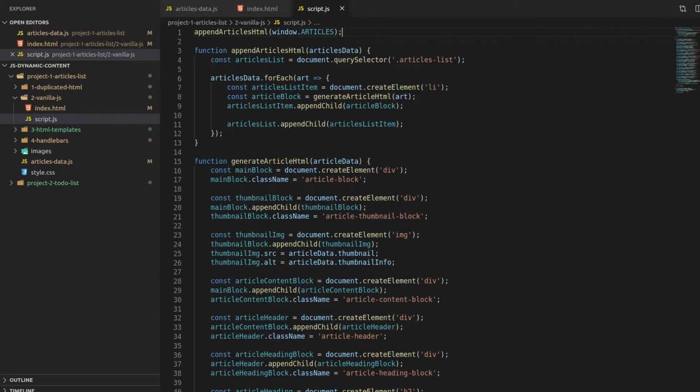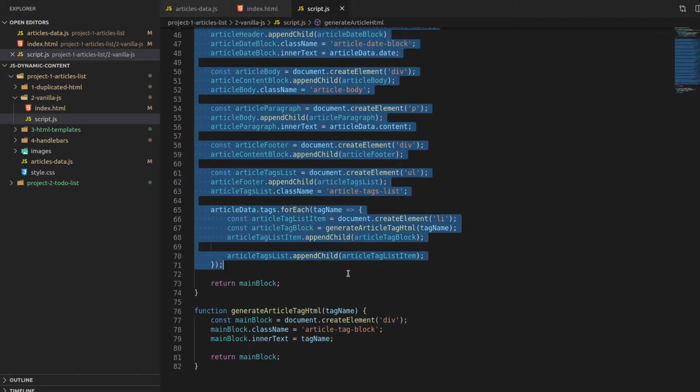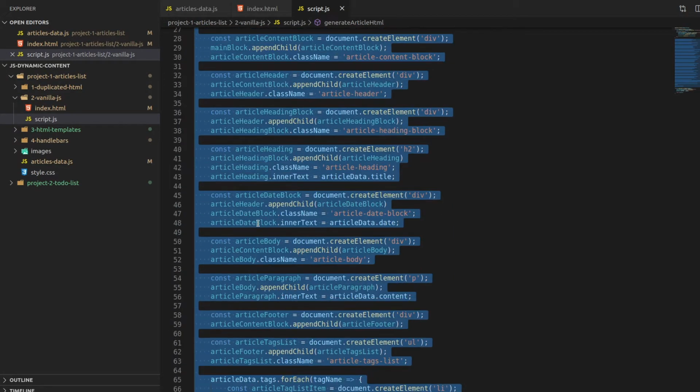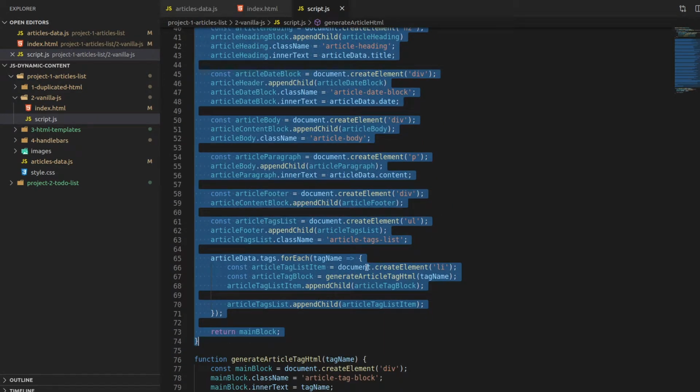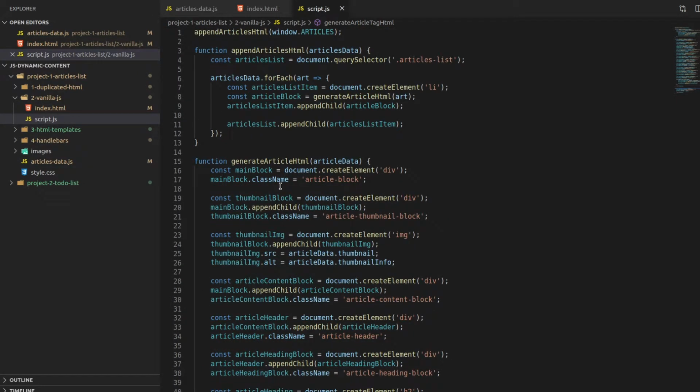So we've automated generation of our list, but the JavaScript code is not without flaws. The code that inserts all the HTML elements onto our page is verbose and quite hard to read. We have to use a bunch of functions like create element and append child. It's easy to make a simple mistake like mistyping an element name or appending an element to a wrong parent.